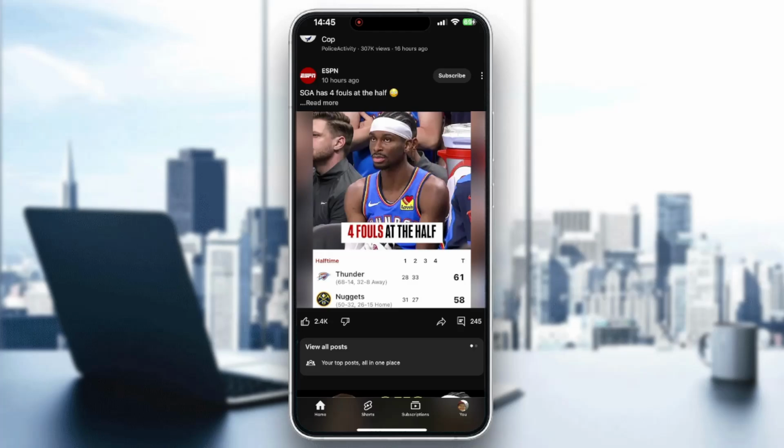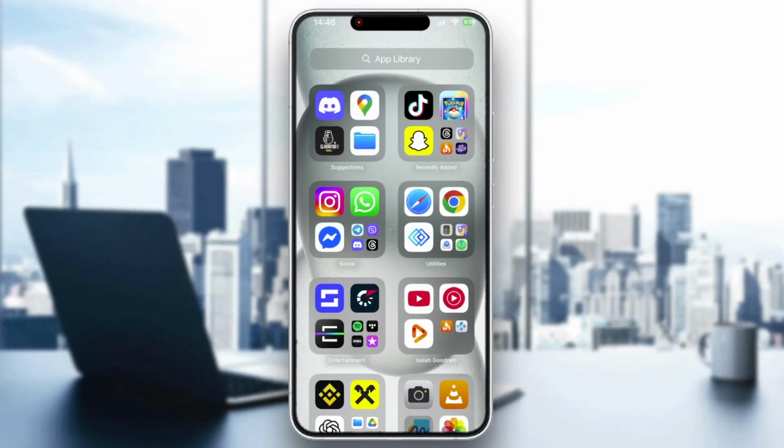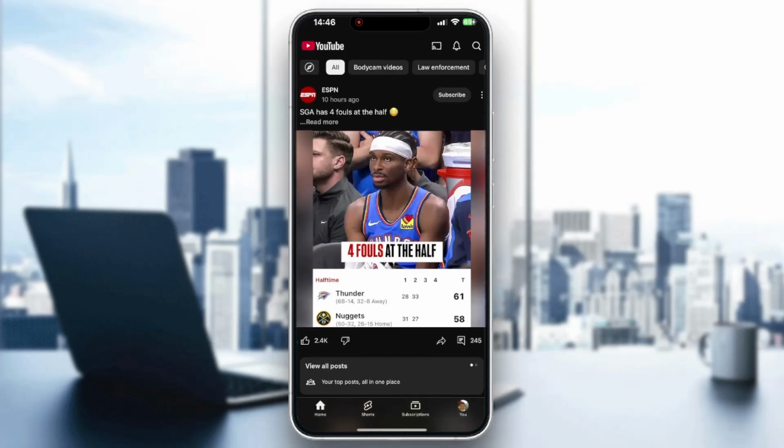So the first thing we want to do is to go ahead and open up the official YouTube application so that we can get started posting. So guys, if you do not already have the application downloaded, what you want to do is open up the App Store, find the YouTube application, download it and open it up. So you want to log into your account from which you want to post the shorts from. So once you have opened up YouTube, you can get started opening up your video studio. From your studio, you can get started posting your videos. So go ahead and get started with opening up your management studio.